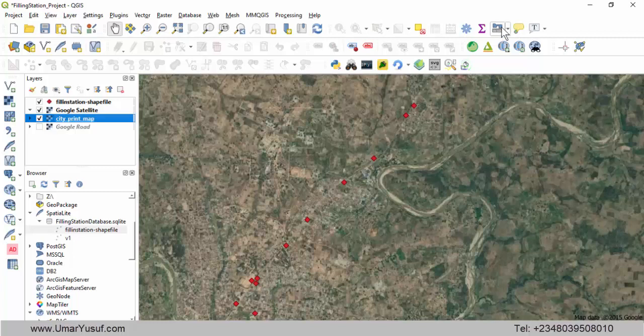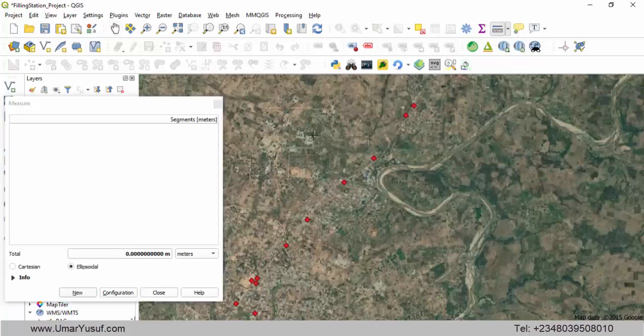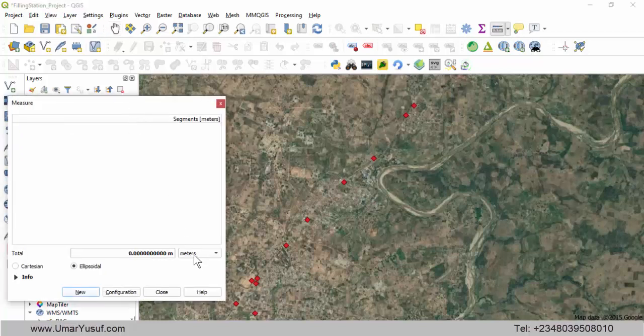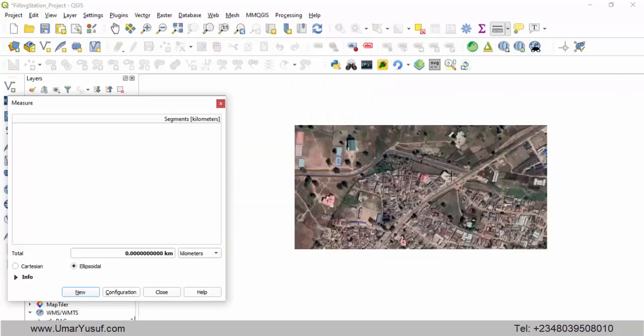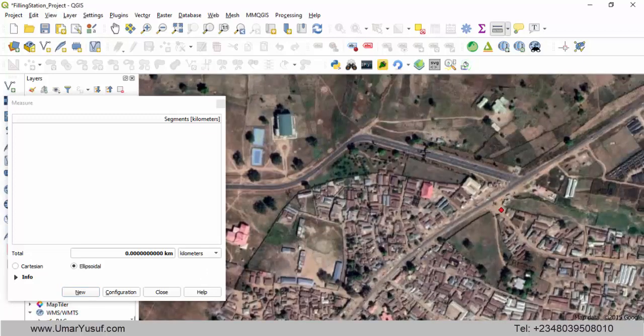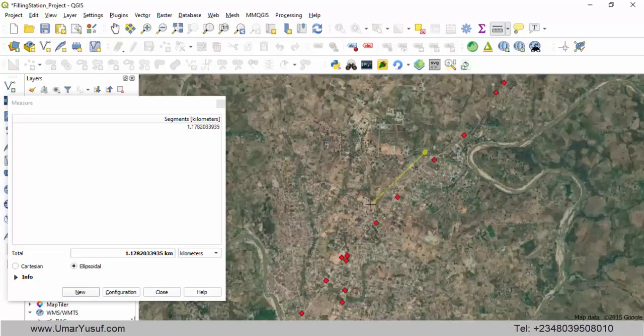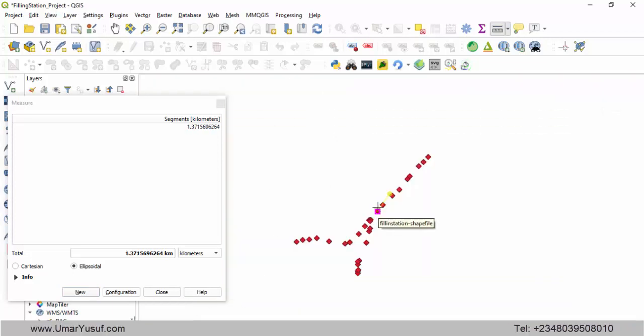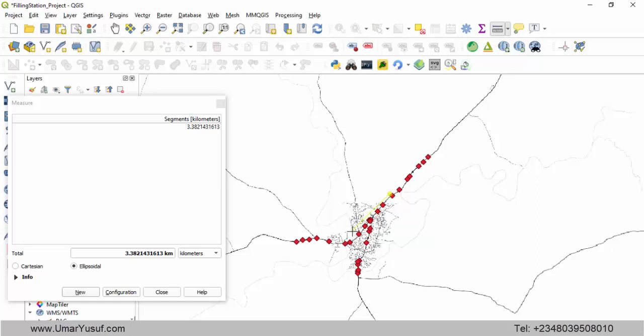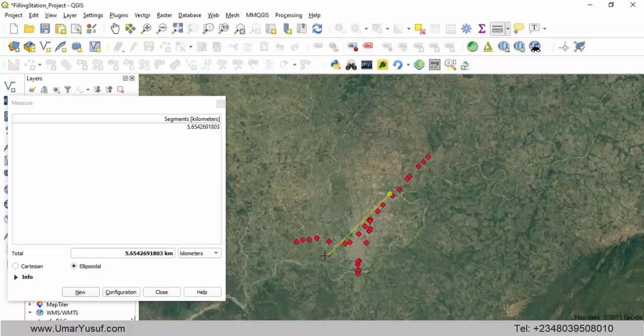gate. So let me pick my measure tool. I'll pick the line measure tool and then switch to kilometer. Then from the school gate, which is somewhere here, I'll click and measure up to a distance of 5 kilometers. 5 kilometers is a very large distance in this area.